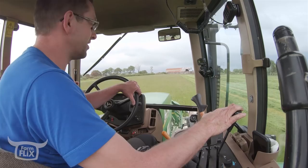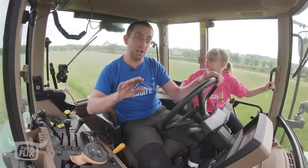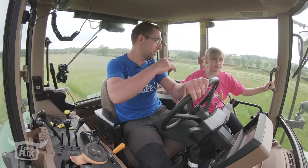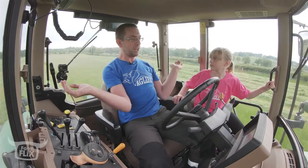She's just on her limit, going up the hill there now. We're doing 14.5k with the two mowers on at 900 RPM. It's not that steep a hill, but she knows there's a hill. I don't think this tractor would handle a third mower that well. Sometimes you can get a third mower over this side, called butterfly mowers, because they go down like this and open out like butterfly wings.